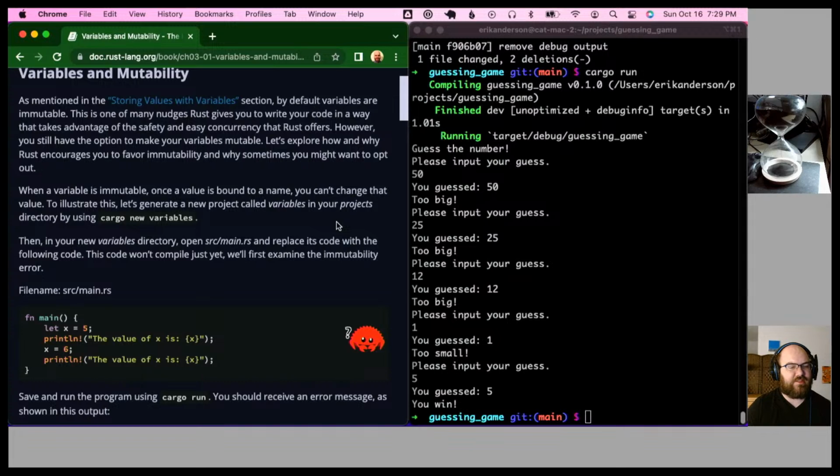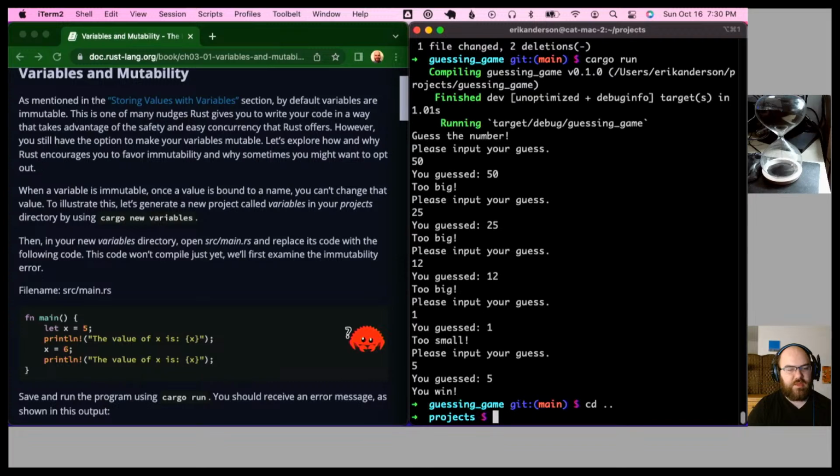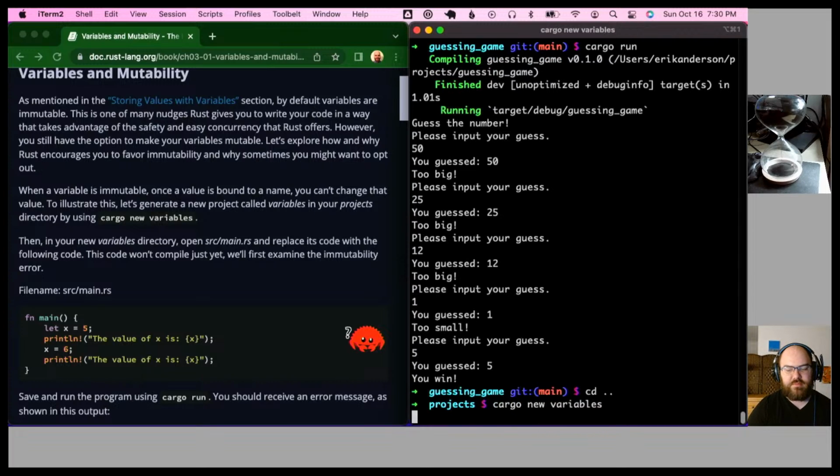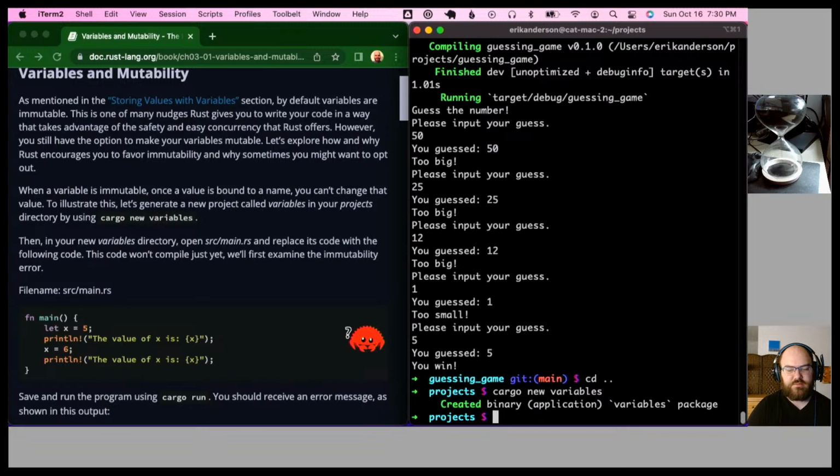To illustrate this, let's generate a new project called variables in your projects directory by using cargo new variables. Alright, going to the projects directory. Cargo new variables. cd variables.